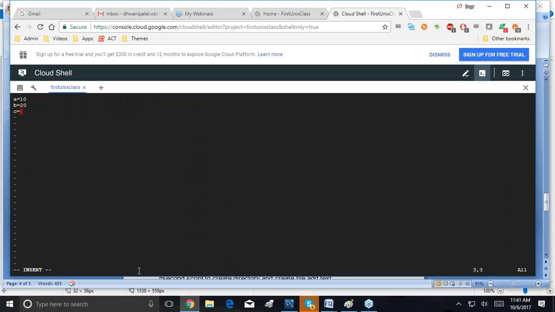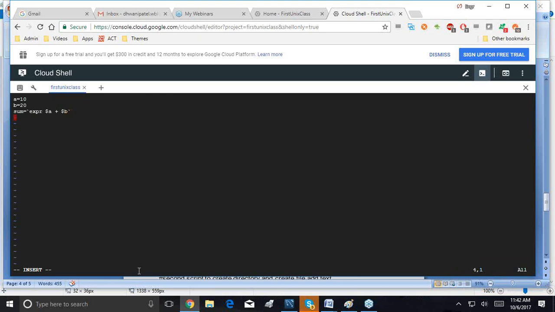Here sum equal to backquote, we have a symbol like this on our keyboard, then expr. This is the format. If you want to add, you write expr dollar a plus dollar b. Dollar a will fetch the value of variable a, plus dollar b will fetch the value of b, meaning 20.